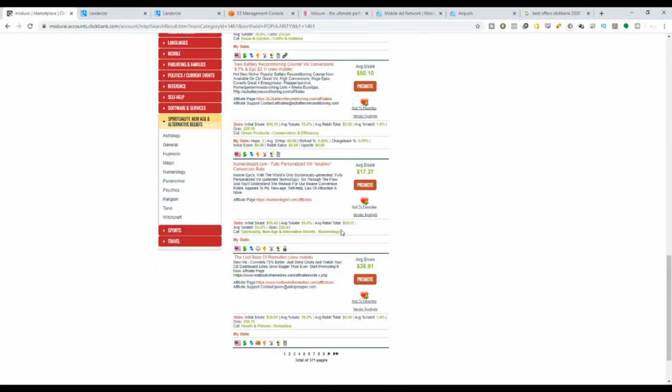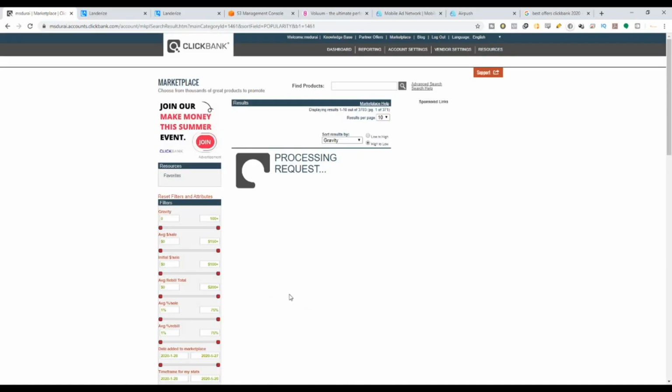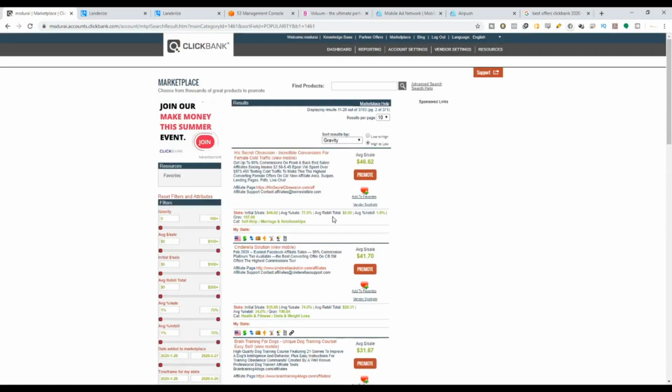So the main thing that I will usually see with the offers that I want to choose is, first, the gravity. I want the gravity to be at least 30, and then what I will see next is the average sales. I will overlook this a little bit, but you can see the average sales because you will be running ads and everything, right? So this is totally subjective. It totally depends on you how suitable you think this average sale is for you. So if you think the average sale of $40 is good enough for you, then you can go for it.